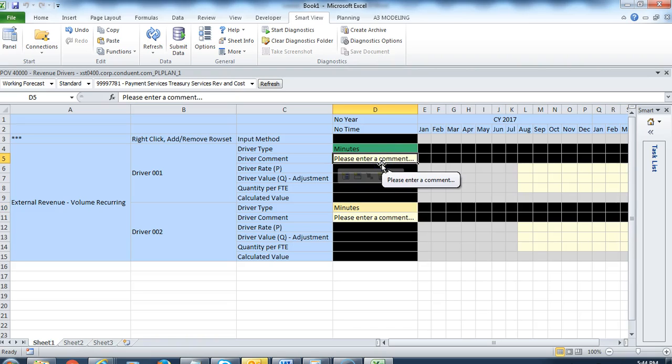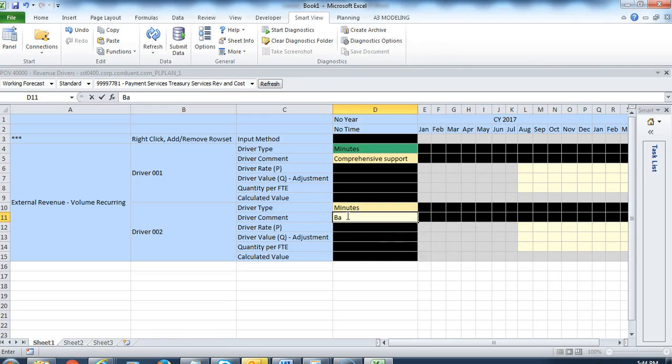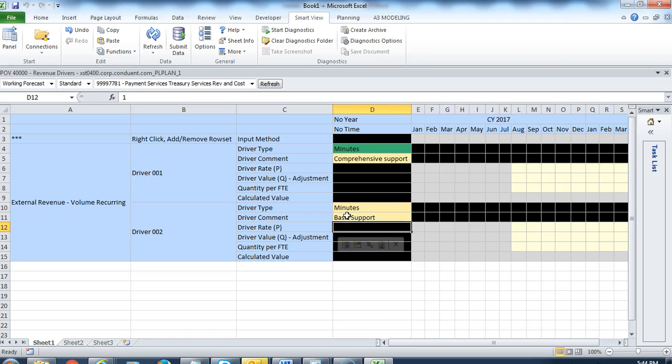Let's say they had very different prices or very different staffing. Maybe that's comprehensive support, and maybe we have another type of contract that's basic support. But the comment field is there for your use. I'm going to submit again just to make sure everything stays green.